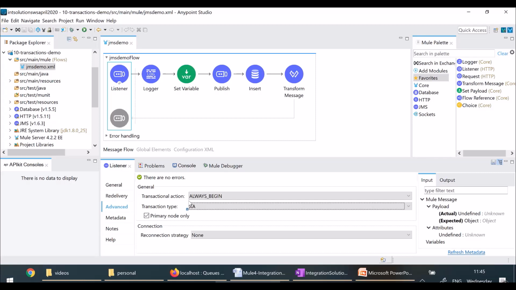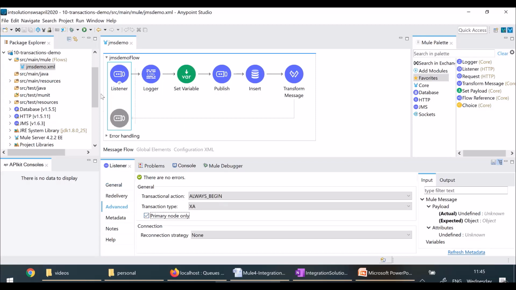If you have a cluster, selecting primary node only here tells that only the primary node of the cluster should receive and start a transaction. You can uncheck it if you want any node to receive it. It's up to you. For now let it be, anyway I'm not having any cluster right now.